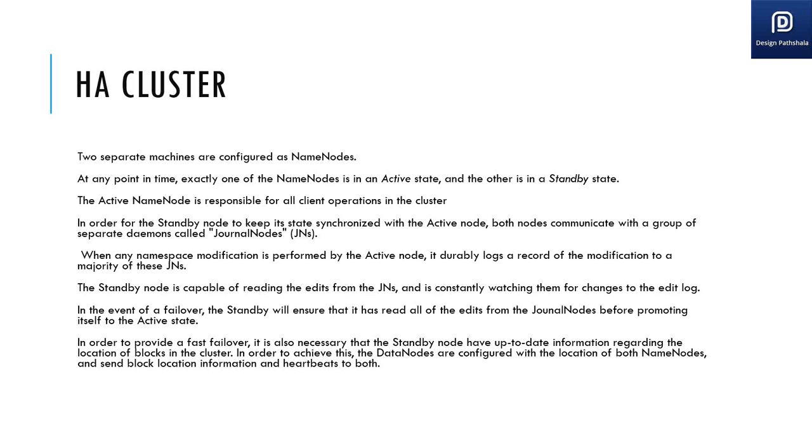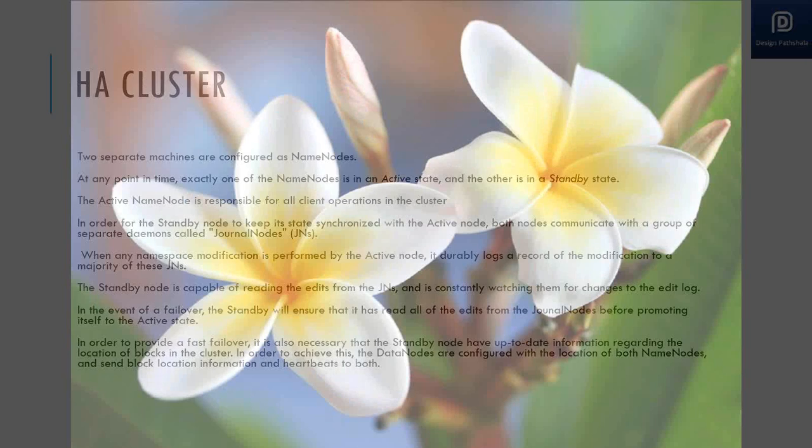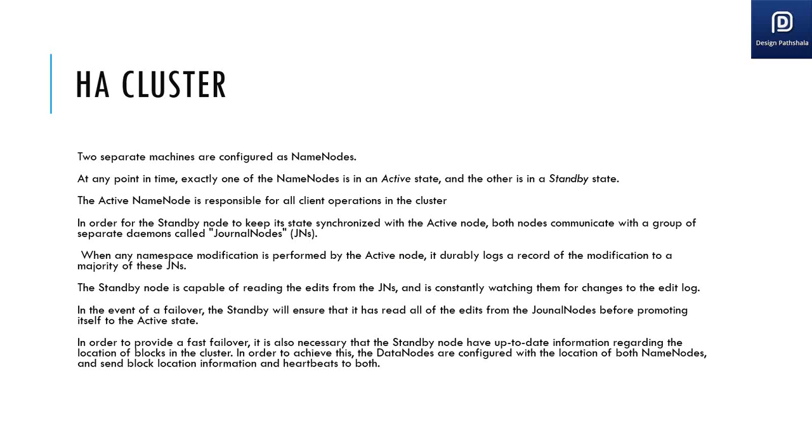So say if block X was lying in data node 1 and data node 1 went down, in that case the name node will, at the back end, communicate to some other data nodes X, Y, Z where the copy of block 1 is lying, and will give them a signal to please copy this block to so-and-so data node. In such a fashion, the name node maintains the replication factor of 3 inside the cluster if something goes down. How that can be maintained is that these data nodes keep on sending heartbeat signals to the name node.